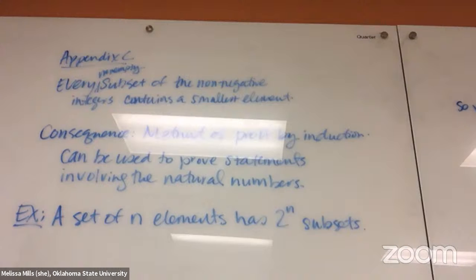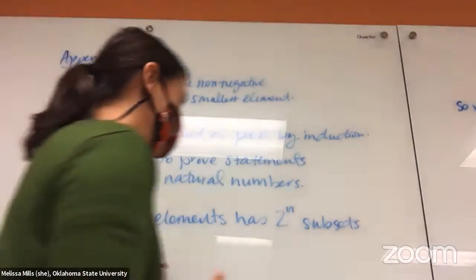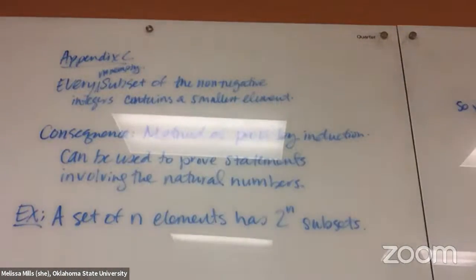So I'm going to give you a second to process that statement. I want you to think about this statement with your group mates and process what this statement means. Think of some different finite sets, a set of n elements, and then what are the possible subsets of those sets? That way we can process what this statement is saying. So take a minute and do that.